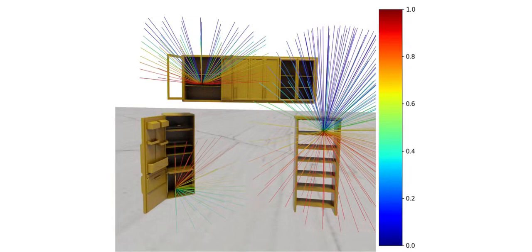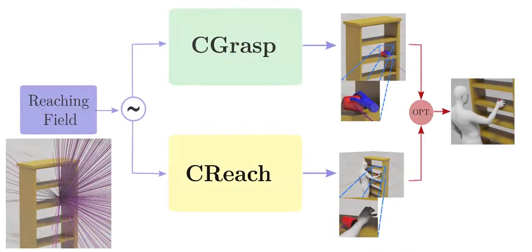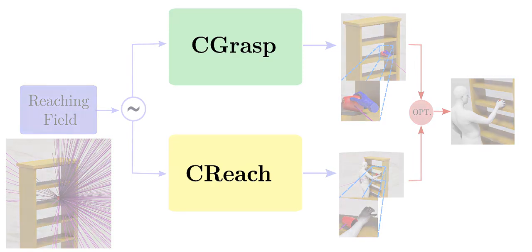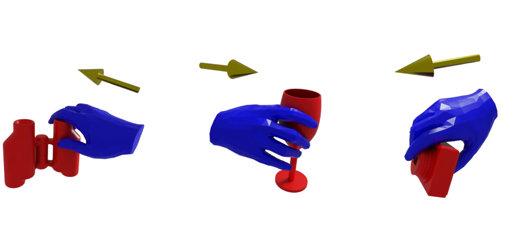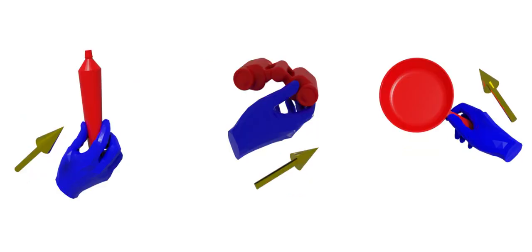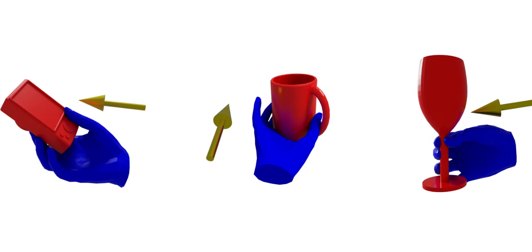For example, objects near the ground are likely grasped from higher above, while objects high above the ground are likely grasped from below. In test time, sampling reaching field produces a vector denoting a likely reaching direction. Importantly, we draw just one sample from reaching field, and condition on this the other modules of CW Grasp, namely C-Grasp and C-Reach. Then C-Grasp generates a guiding hand that grasps the given 3D object, with a palm direction that agrees with the conditioning direction.